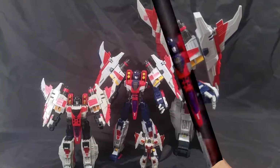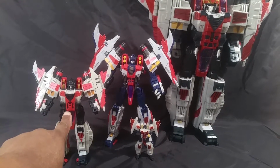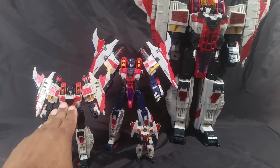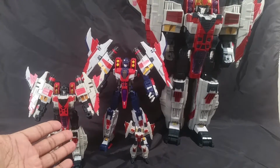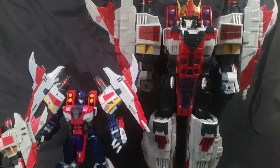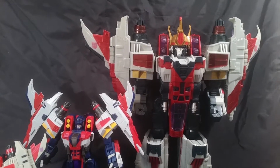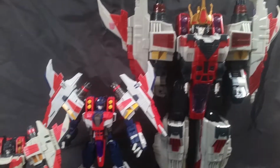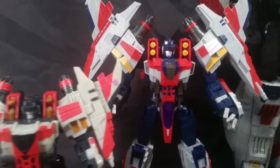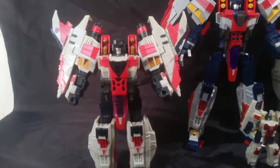Comparison time. Here he is against, well, that's the Japanese version. Because they didn't release this color scheme in Voyager class in the US for some crazy reason. They only released this guy like he was the only version of Starscream ever. Because he did get gigantic in the cartoon, spoiler alert, with those crowns. But as you can see, these arms and body proportions look way more dynamic than this.